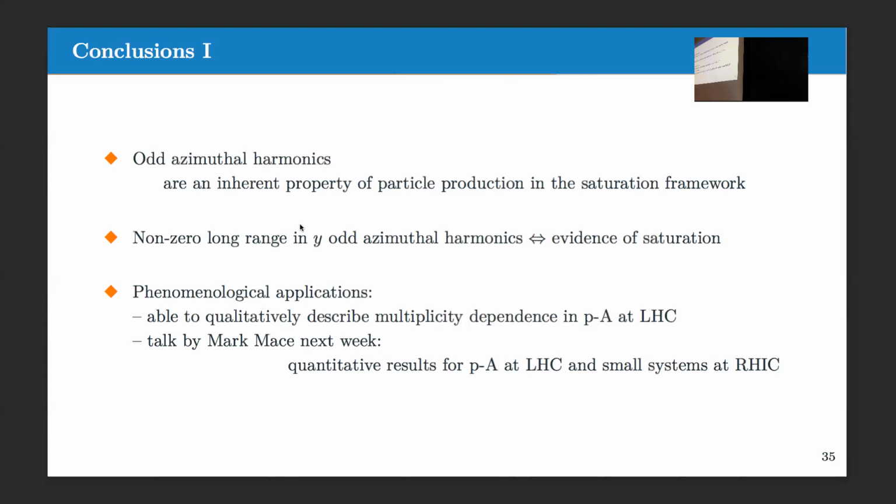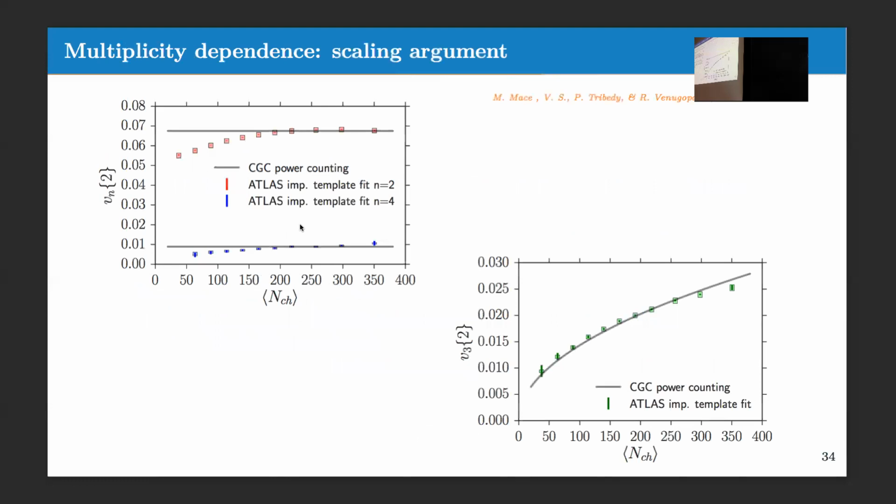I basically want to raise again the same objection. So you're expanding in powers of the projectile density. If there's any place where this is good, then it's at low multiplicity, right? Because the multiplicity is dominated by essentially the density of charges in the proton. Everything that's in the proton scatters off the nucleus and produces stuff. But why is this low multiplicity? If you go to high multiplicity, you may have larger densities in the projectile. So the place where the expansion works better is at low multiplicity.